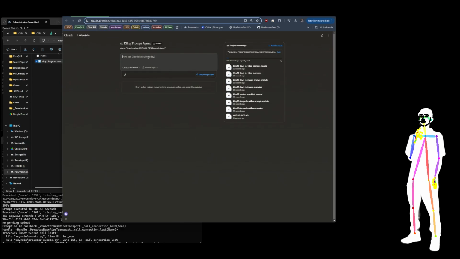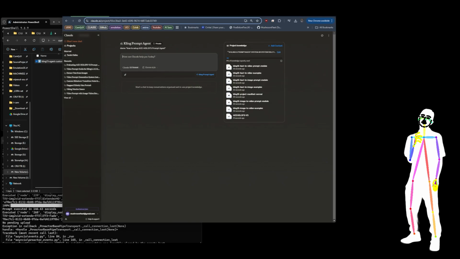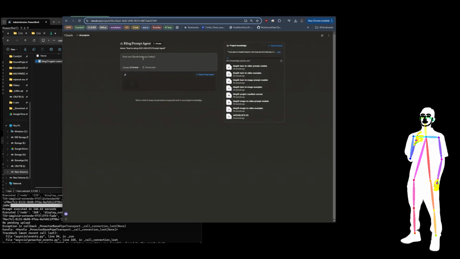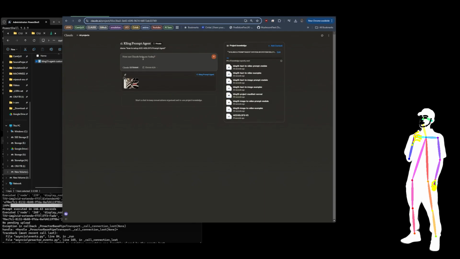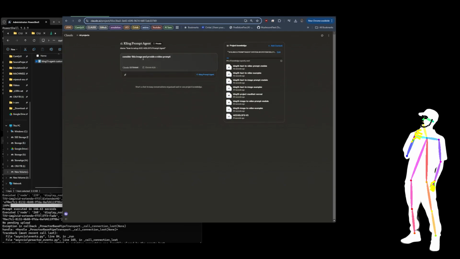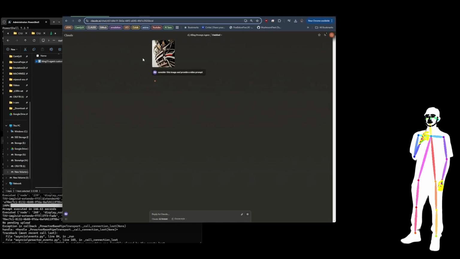So at this point, we can straight away just take an image. And I'm going to type, consider this image and provide a video prompt. Now, you don't have to word it like that. You can use your own conversational style.